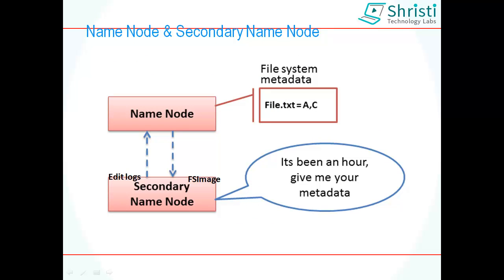Yeah, so let me give you a little introduction. So this is a name node. I think I'm forced to explain. Whatever you do with a name node, storing a file, deleting a file, changing the replication factor, or changing the block size, whatever changes you do is going to affect the file sitting there. Like in a database, all those things are recorded as a log. It's not actually going to make the changes right away. The name node makes the changes, updates its main memory, and also puts a log record of what it did.